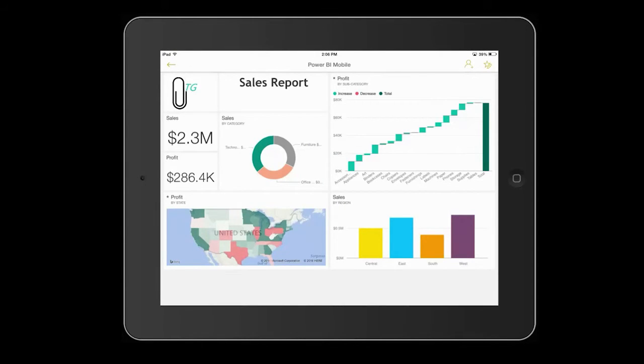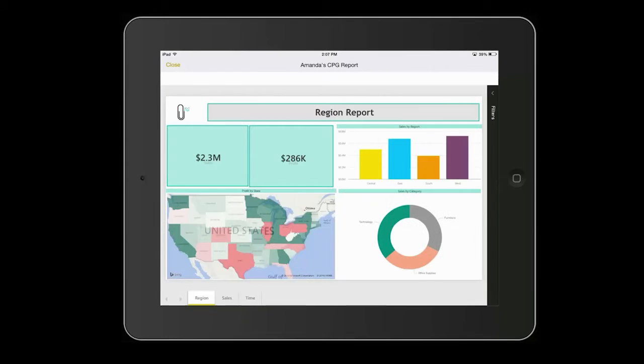What we're looking at here is a dashboard, but each of these tiles comes from an underlying report which I can navigate to from the dashboard as well. I will open the bar chart and select Open Report in order to view the report which lies behind the dashboard I've interacted with thus far. When accessing reports on Power BI Mobile, all of the existing functionality from desktop still applies. I can filter the data using the region bar charts just to see the data from the West Coast. I can also filter by category in my donut chart.